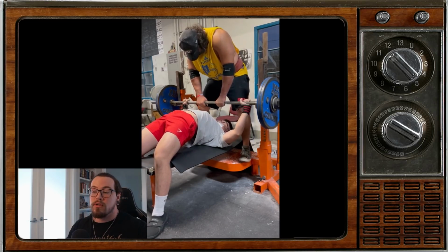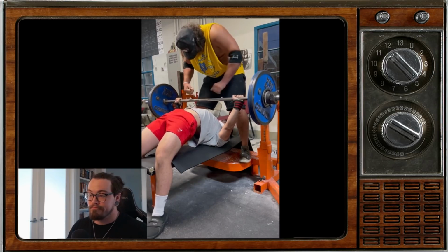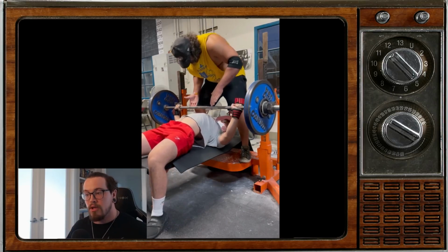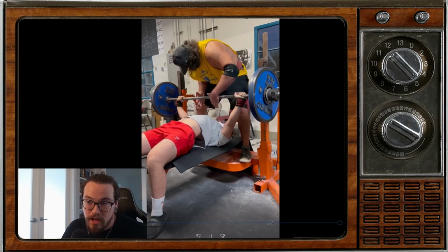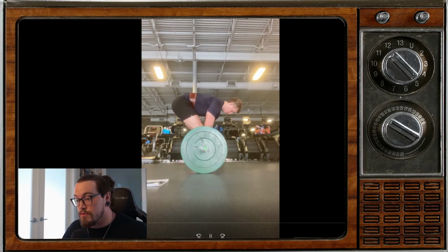it's not a bad problem for a powerlifter to have. If you really want to work on that, then again, just train your rep work. Do more rep work. It's crazy how simple a lot of this stuff is when you really break it down, but you just get good at what you do. You get better at the things that you practice. So yeah, that's my long-winded way of saying, if you want to get better at singles, do them.